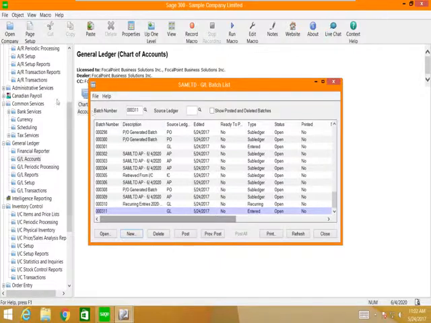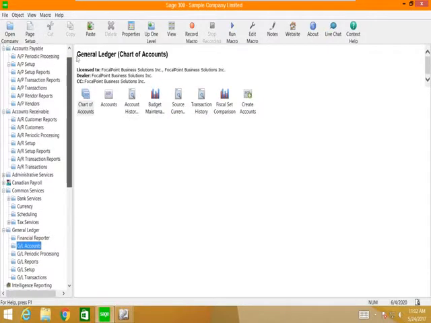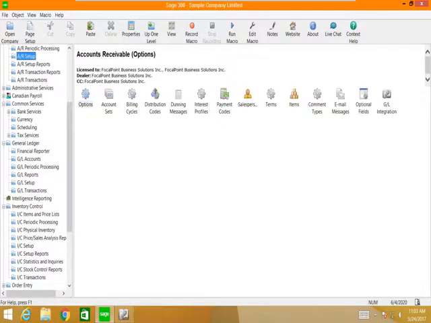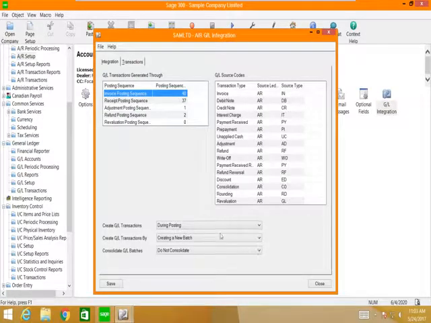So now let's go back to the AP transaction screen. We can see what we have set up under the GL integration, which is always here. There is one also for AP. We saw that, number one, we can send information during posting. We can create new batches, right? And do not consolidate. Highly recommend you do not consolidate. Why? Because you'll be able to drill down.